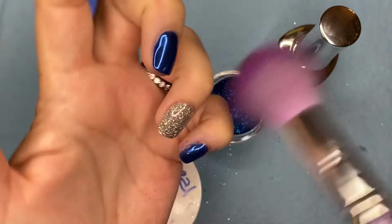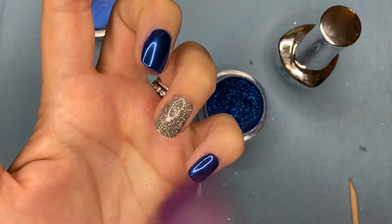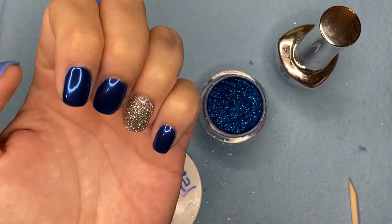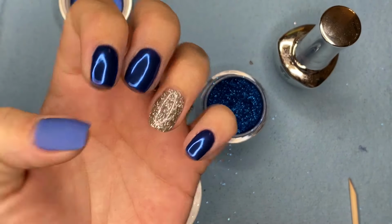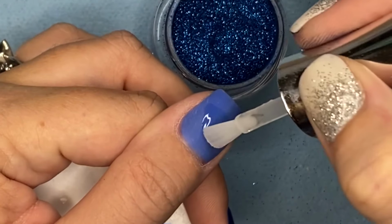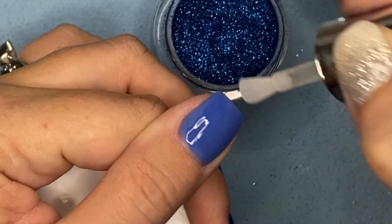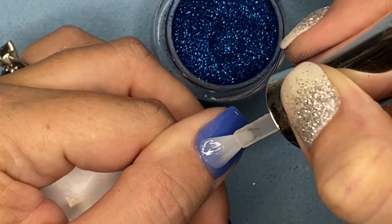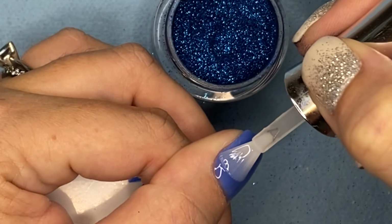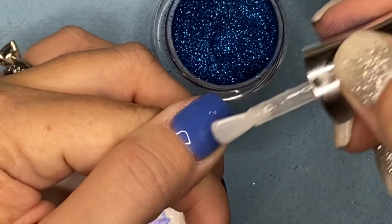One thing I did want to mention really quickly before we get into the top coat: because we only flash cured that no wipe top coat before we put the chrome on top of it, once I'm done with all of my nails, I'm going to cure my whole hand for 45 seconds. That's just to make sure the layer we chromed over is completely cured before I put top coat on.